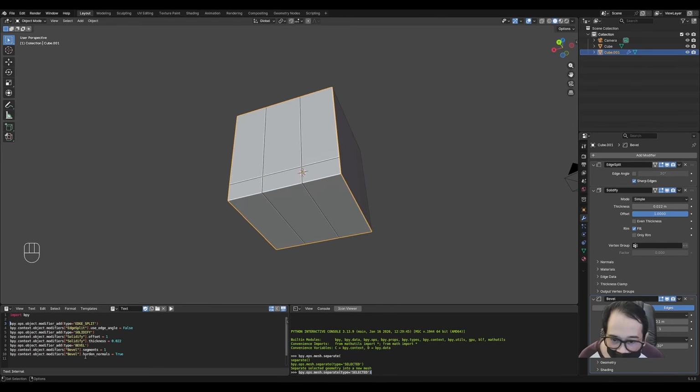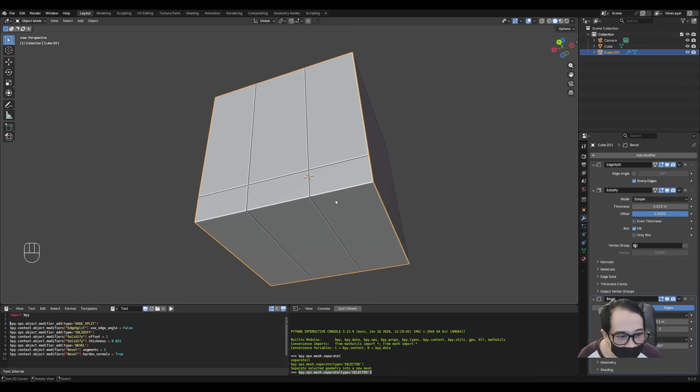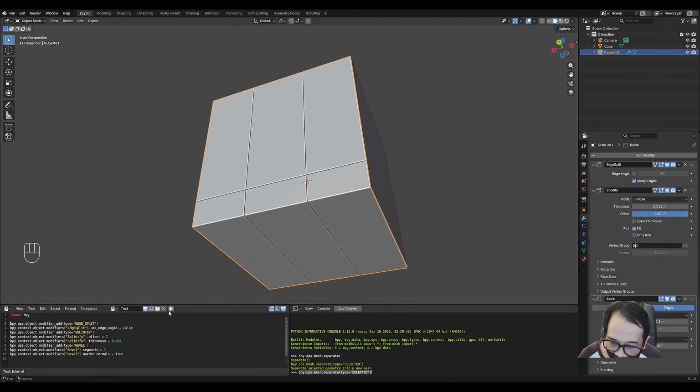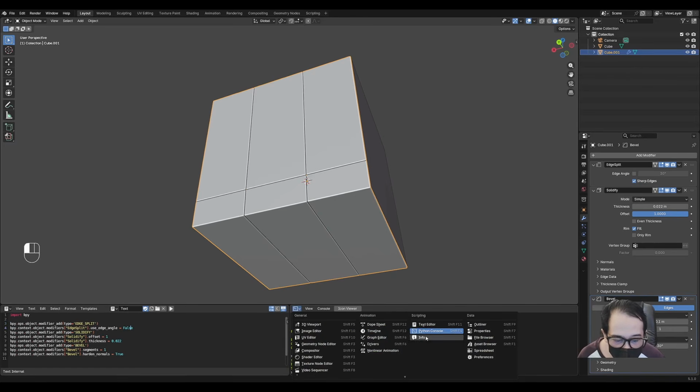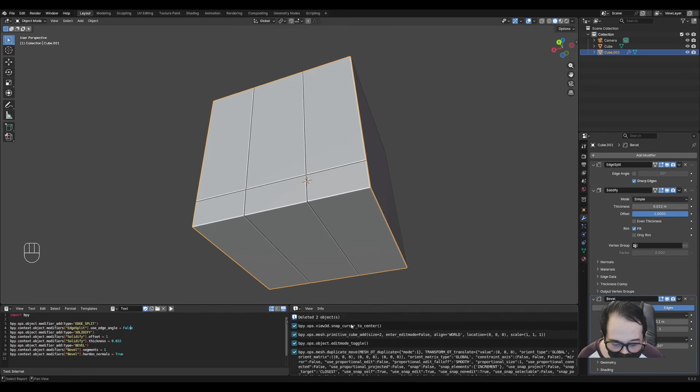So all these actions are done just using a single button. So we've basically skipped adding the edge split, solidify, and bevel modifiers, and also toggling or modifying some of the parameters manually, by just using a simple macro. And again, you can do that using the info button. Just look for the command.